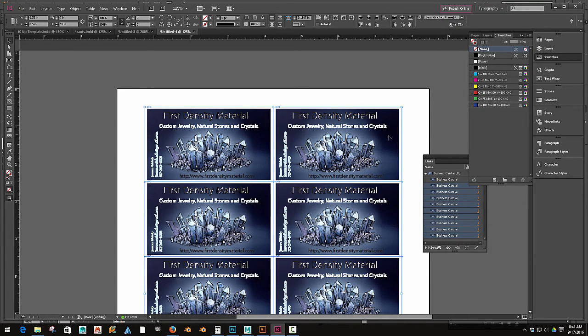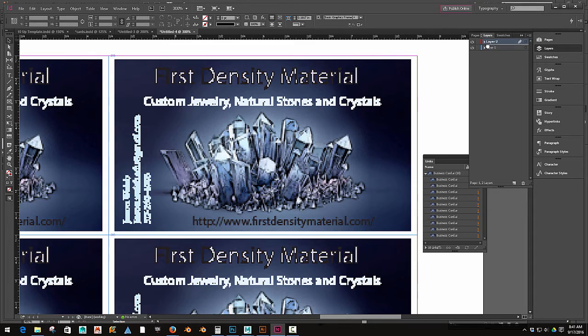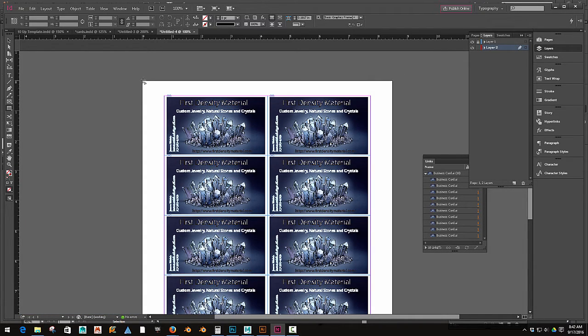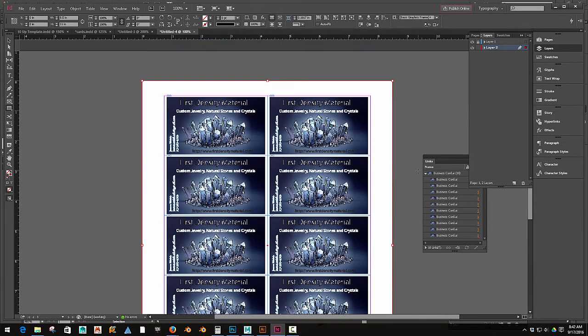Now what I'm going to do is make a new swatch of color, and I'm going to put that on a different layer. So go to Layers, make a new layer, and then on this layer I'm going to add that background. Okay, so drag this one down, lock it, click and drag a rectangle from corner to corner. And then I'm just going to click my swatches. So if you go to swatches, make a new swatch.